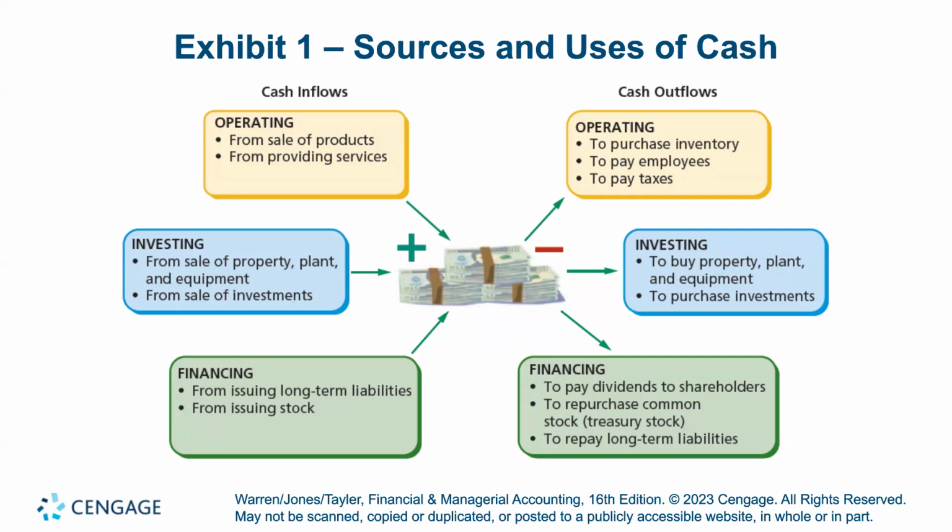And then finally, financing activities. This is any borrowing, long-term, or issuing stock from our company. So when we issue new stock, bring in cash for that, that's a positive cash flow from financing. If we issue a bond and bring in cash from issuing the bond, those are cash flows from financing. And then negative cash flows for financing would be things like paying dividends, repurchasing or buying back some of that stock, or paying off our long-term debts. Okay, so remember those three categories. That's going to be important and kind of what each of them means.